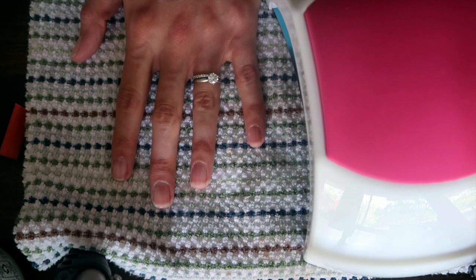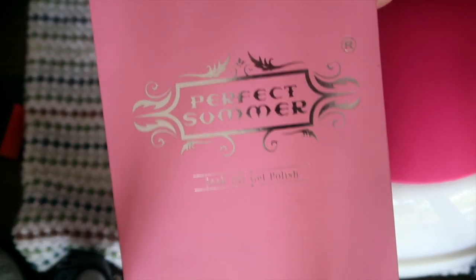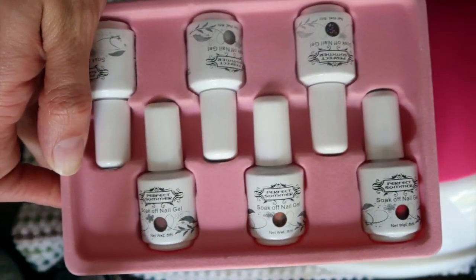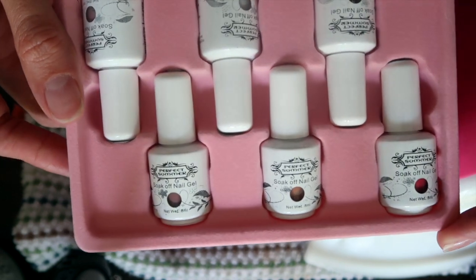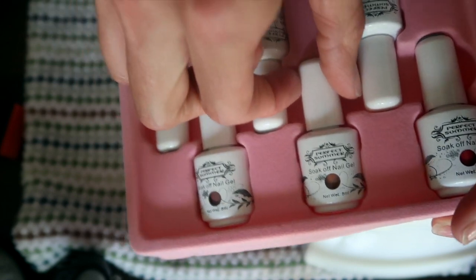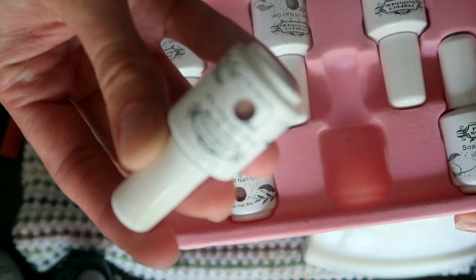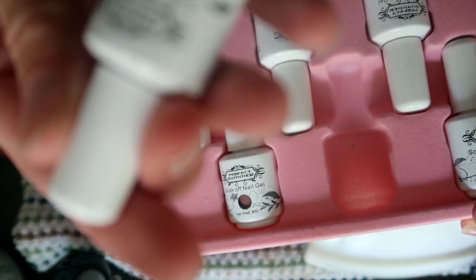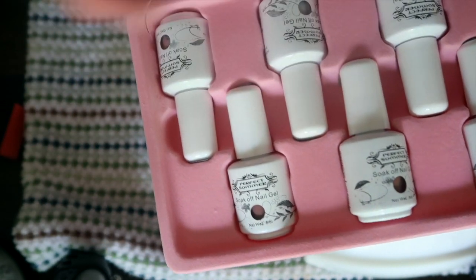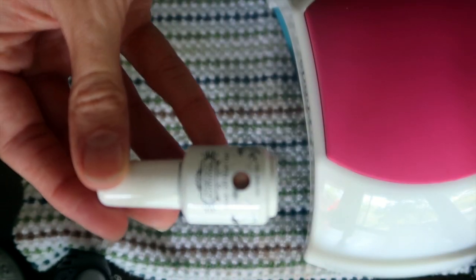Going to put on polish. So I bought this from Amazon, and I believe it was $15, and it came with 6 different colors. And I think I'm gonna do this one. Or maybe I could do the pink. Let's try this one.